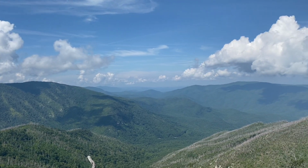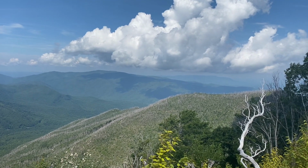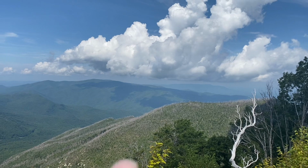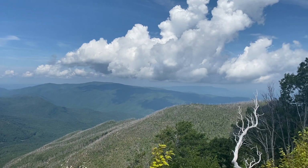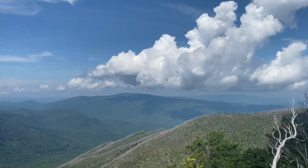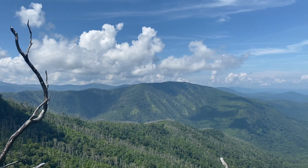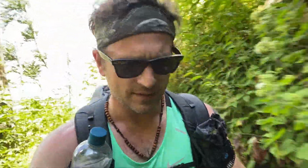That's the good old Smoky Mountains right there. Well, that's the trail. I think you can kind of see where I came from, right above my finger there. That's kind of cool. That was all that exposed stuff that I hiked and looped around. So we got ways to go. This is definitely the least used path up to LeConte, I believe. I love this stuff right here, but it is battling through the bushes for sure.